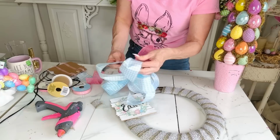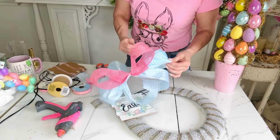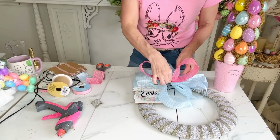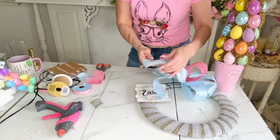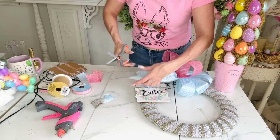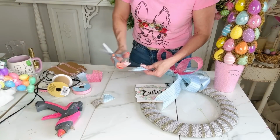Now, I wanted to make this wreath really simple because some of the last couple of Easter wreaths that I've posted have been a little bit more complicated and a lot more of a supply list. So I thought I wanted to do something for you guys for Easter that would be a little bit less expensive. So far we have the wreath form, a roll of ribbon around the wreath, and you guys could also just cut scraps of fabric, and then this pretty little bow. I did have some scrap pink Dollar Tree ribbon left over, so I added that into the center of my bow.